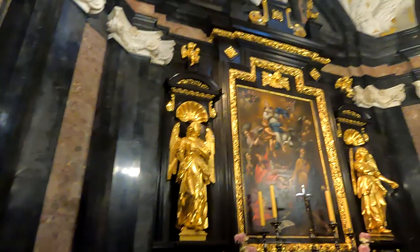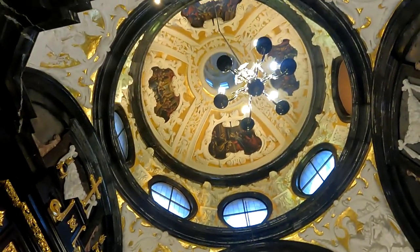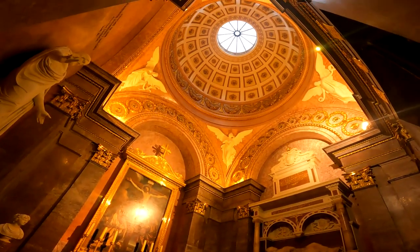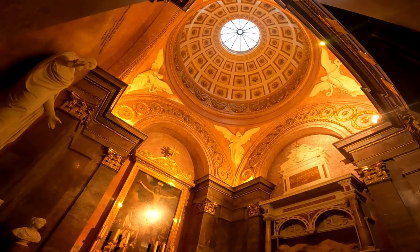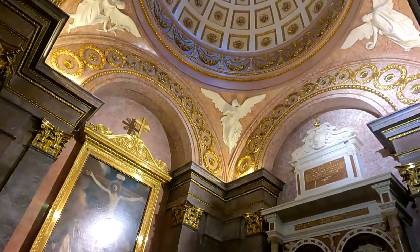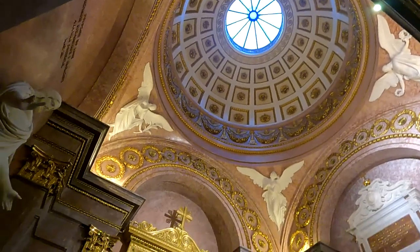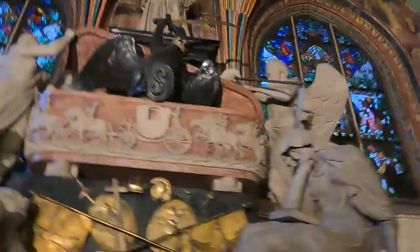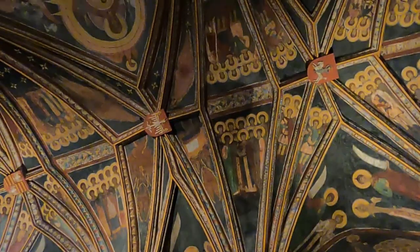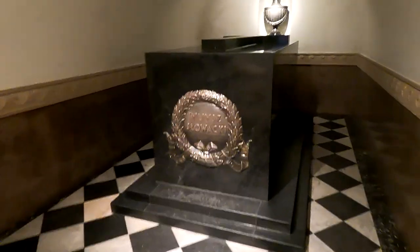Once you go inside this cathedral, you will soon realize why a lot of people refer to Krakow as the true Polish capital. It is where all of the history piled on top of each other, layer upon layer. Every single nave was so intricately decorated that it was impossible to simply glance over during a short walk — it forces you to stop and take a closer look. The dome of each is either very well painted or carefully sculpted, burying kings and queens from every bygone era. Down on the ground, you can see where the poet Adam Mickiewicz took his final resting place, right next to his lifetime frenemy, Słowacki.